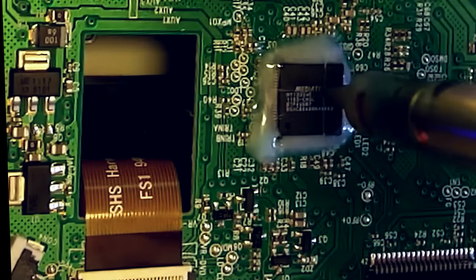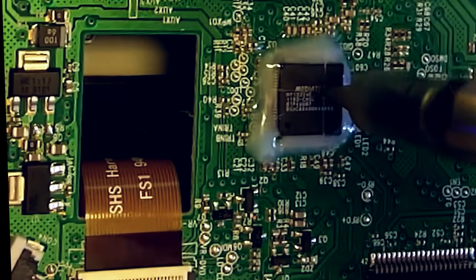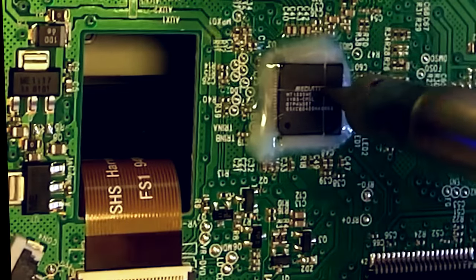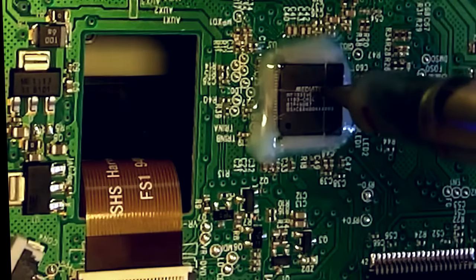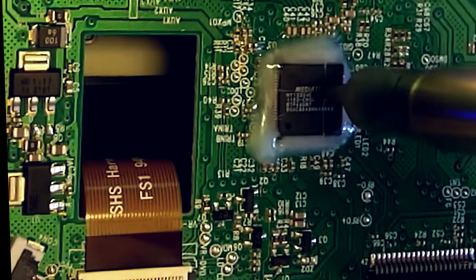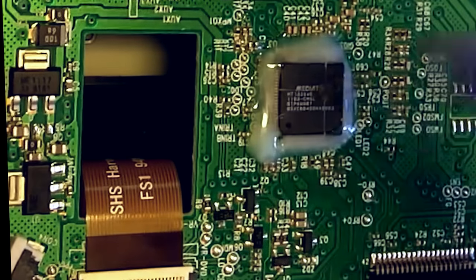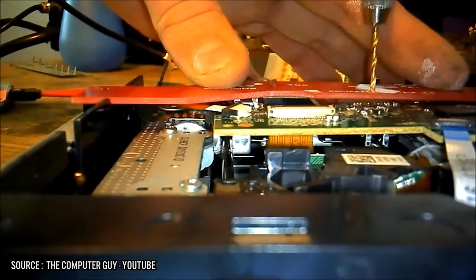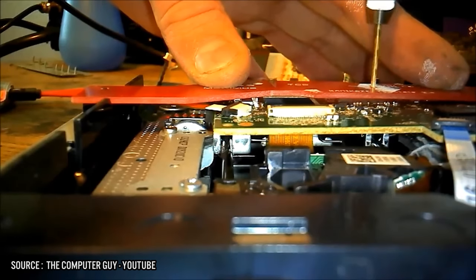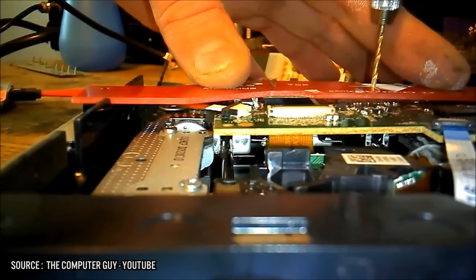And this is where the Kamikaze hack would come into play. The term Kamikaze is used for this method because it requires drilling a hole in the MediaTek chip precisely at the right location to disable the write-protection SPI status register and enable the flash for writing. Essentially, you have one chance and if you screw it up, you've completely hosed your drive. But by drilling at the exact location with a little force, it can indeed unlock the drive — a proven method that's worked time and time again.